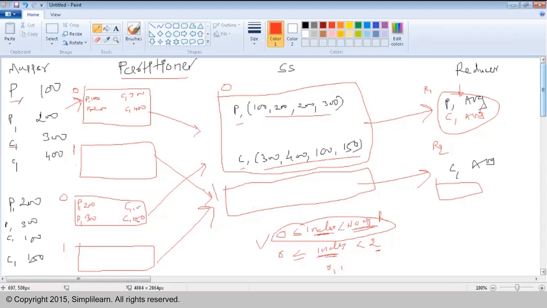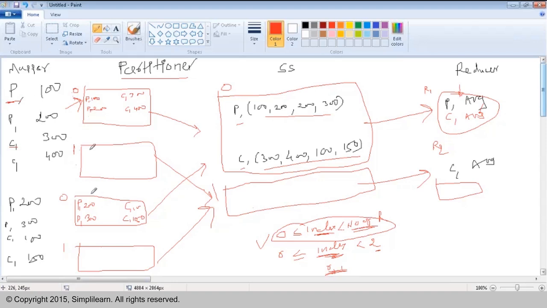So in this formula, what should be the value of the index variable? Either 0 or 1, right? So these two index buckets are created in both the mapper classes. And then it will try to run the default partitioner code on each key and find out whether it belongs to bucket 0 or bucket 1.